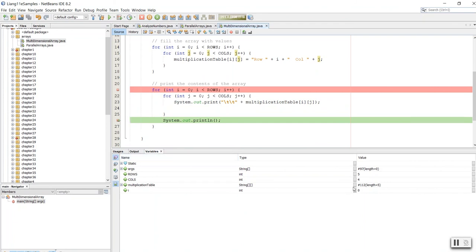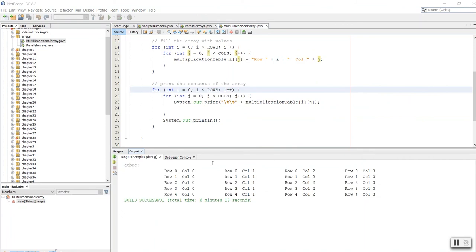So I still exists, but J doesn't anymore. But now, J is going to exist again. It's going to be incrementing. And then it doesn't exist anymore. And again, that has to do with variable scope. We'll be talking more about that, especially when we get to methods. And again, at the end, we have this kind of output. So that should give you a little taste for how we had initialized the values of the array elements in a loop.